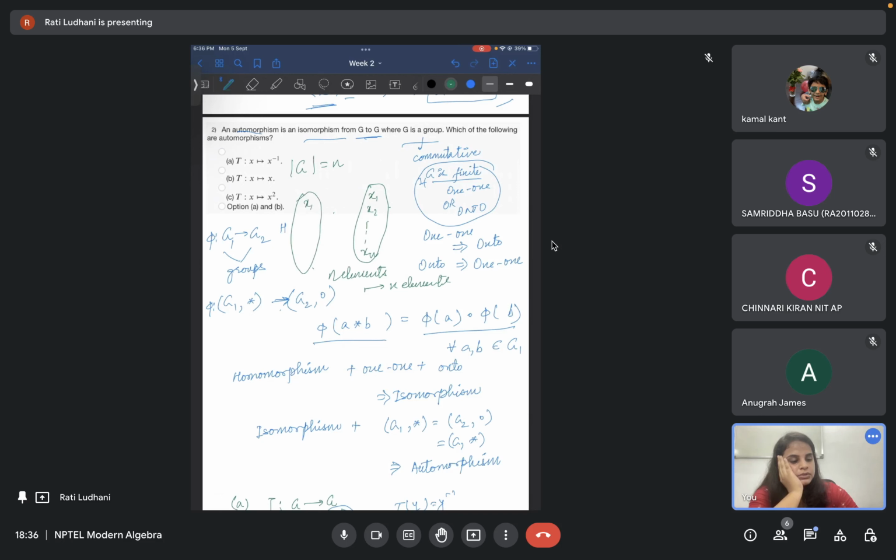And you have x1, x2, and xn. All the elements have a pre-image. Okay, so there is one, or there is one, or maybe like this. Now you know that these are finite elements and this is a function, so every element has an image. So n elements, it is not possible that two same elements have two images.